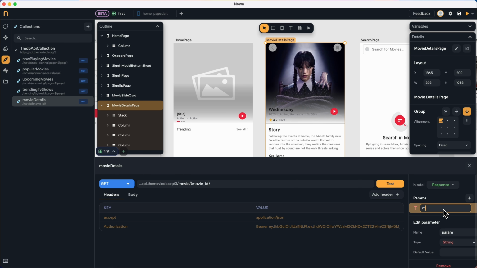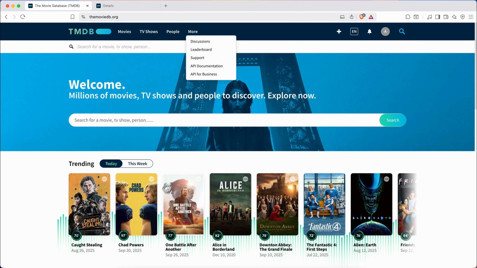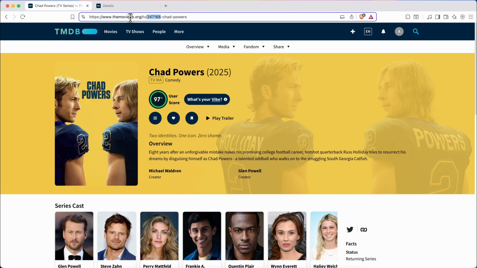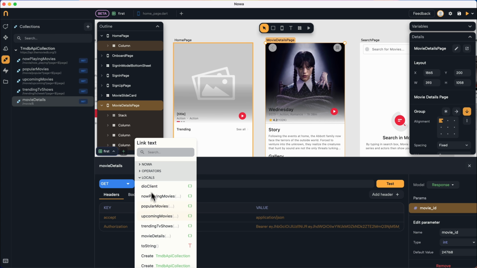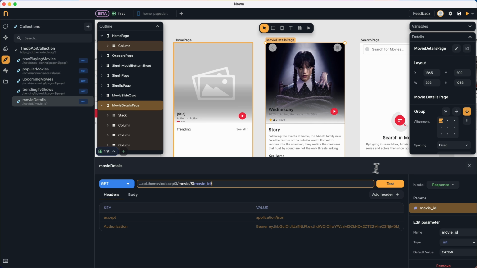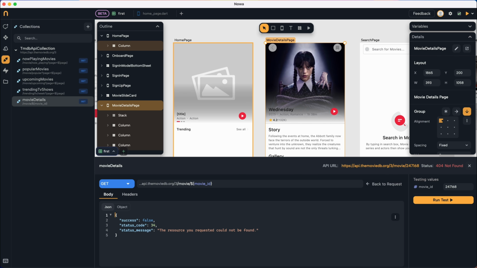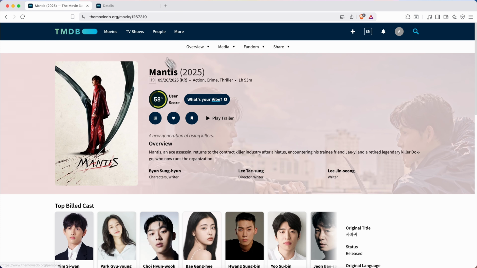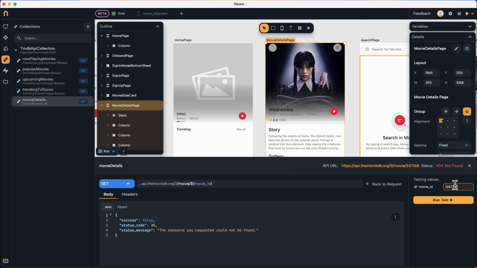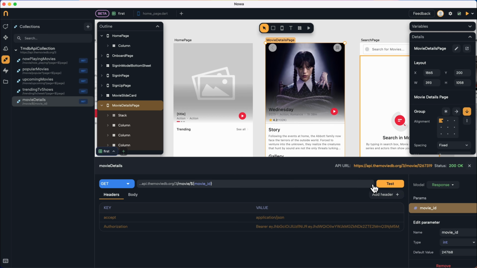Now let's create a parameter for the movie ID. It's also an integer. Okay, let's go and get an ID for a movie to test the API. Looks good. Let's close it. Dollar sign pop-up comes in. Movie ID. Hit test. Okay, there's an issue. I think it's a TV show ID. That's why it's not working. Let's get a movie ID. Let's get that one. Okay, nice. Now it's working, because we made a mistake on the ID. Let's set the default ID to that one.